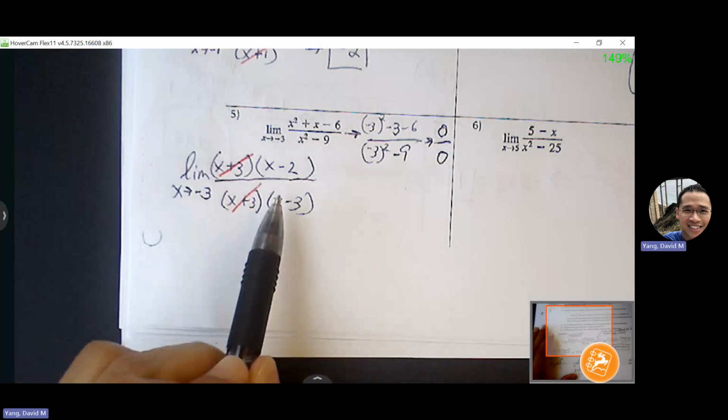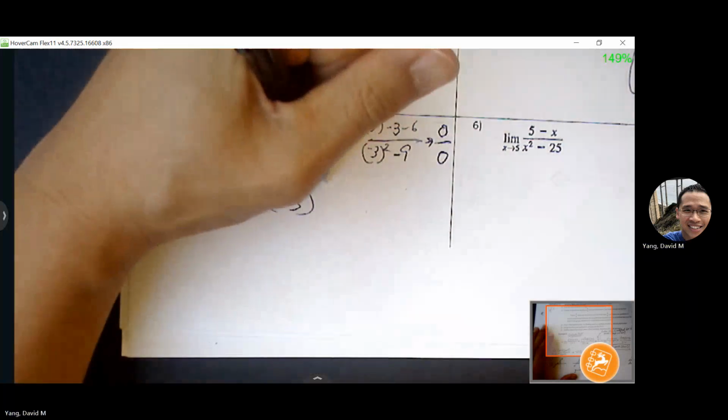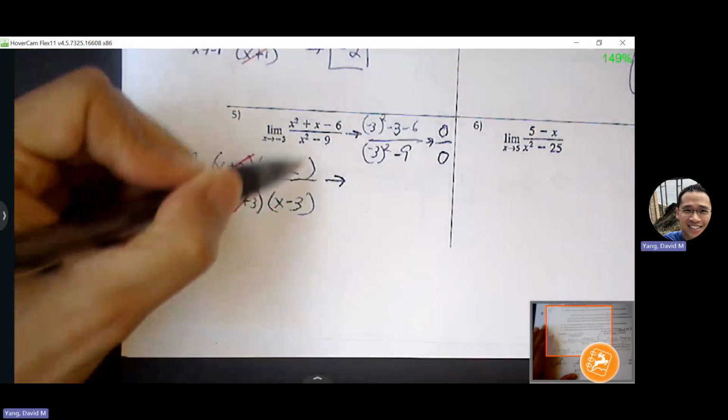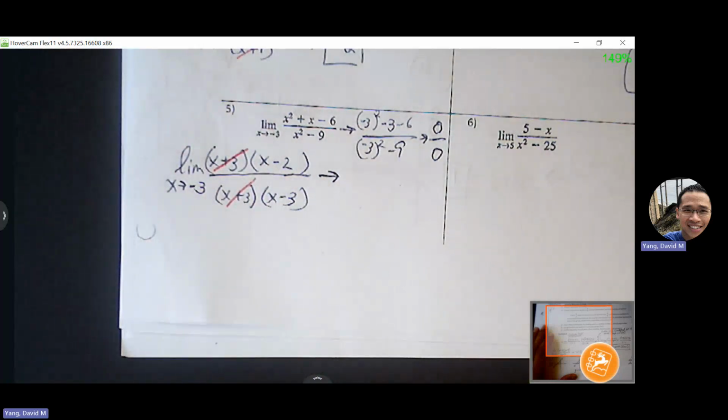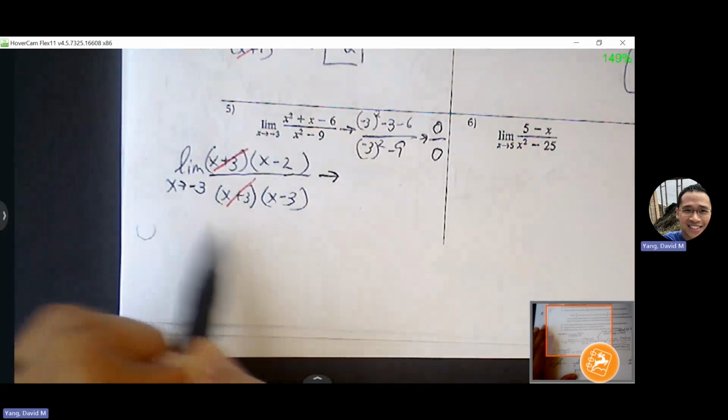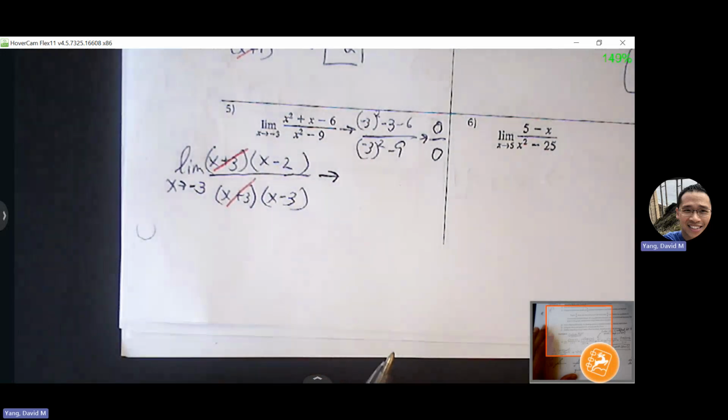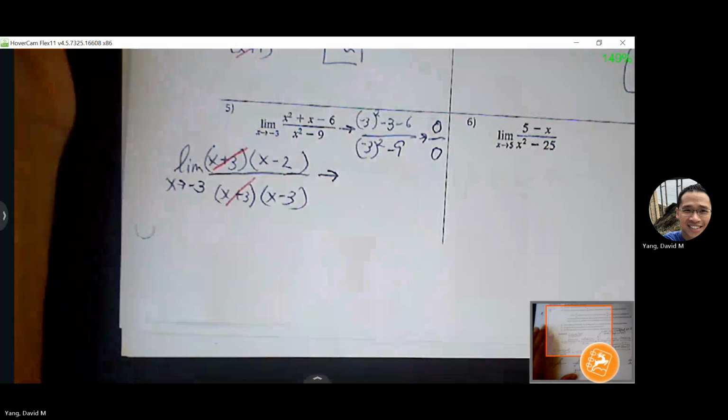So now we reevaluate. Remember, your goal is not to get to the reduced expression. Your goal is to get down to a number. Your goal is to get down to a limit. So we don't want to leave our answer in this form, right? There's more steps to be done. It's just direct substitution. All right, numerator we get.